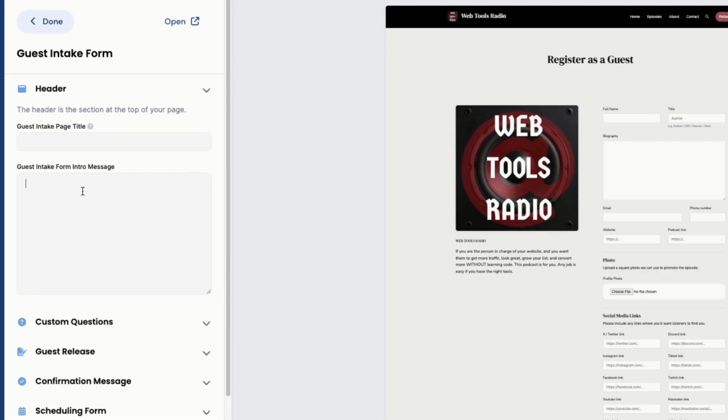Here I can say, please use a square image when uploading your headshot, and use the scheduling button that appears after you submit your information. So I'm just letting them know what's going on.